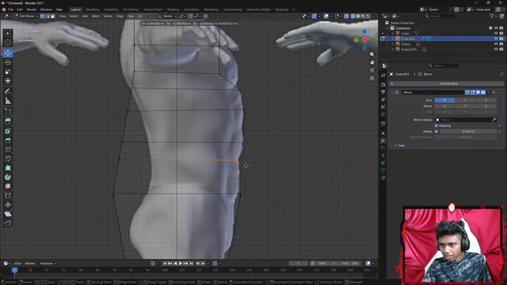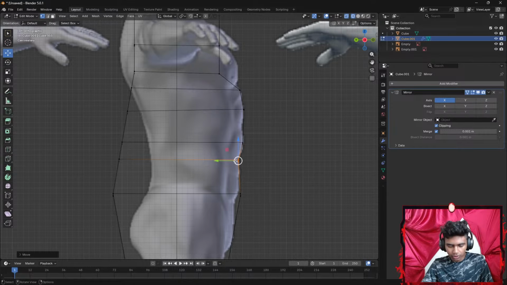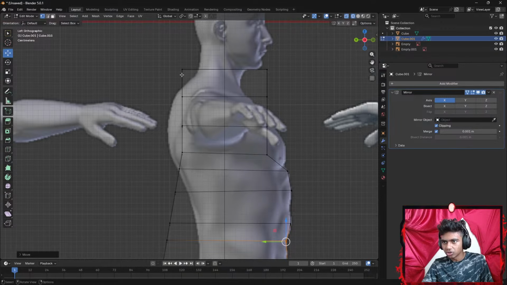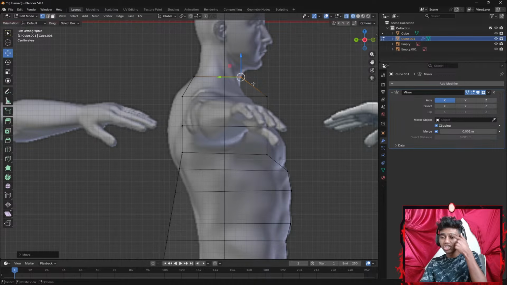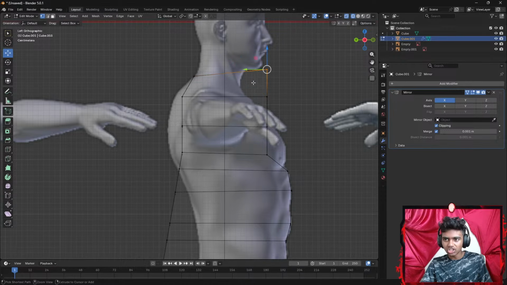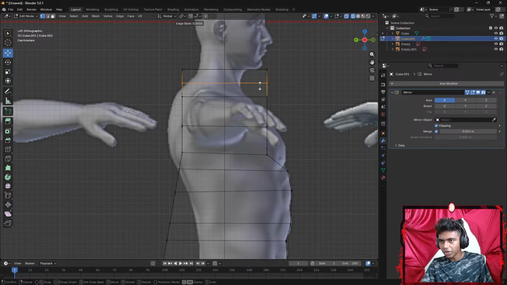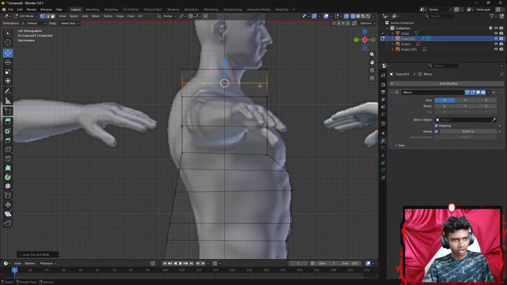Now let's select this part and go a bit in front. Okay, and then let's do some back adjustments too. So firstly, I'm gonna go ahead and select this part. Let's go ahead and decrease it from here. Select that part for my neck. Okay, here's the thing. Should I add another loop cut for my neck? I think I should add another loop cut. Okay, so I'm gonna go with Control R, add another loop cut here. There we go. I think that part should be good.